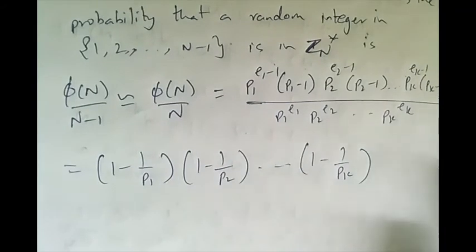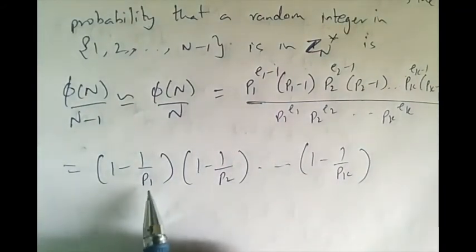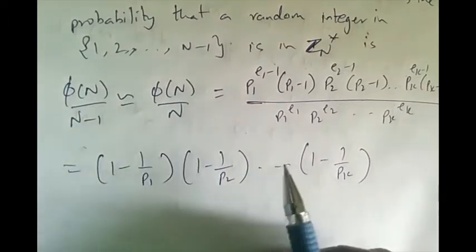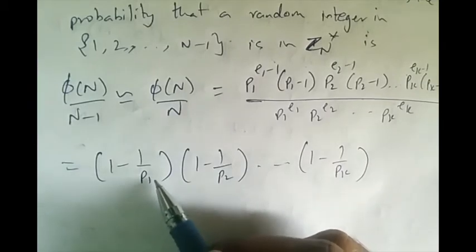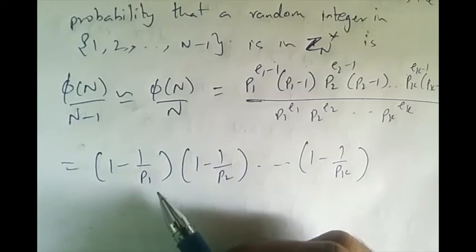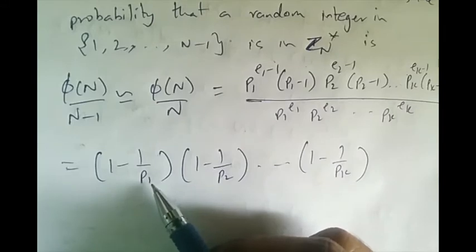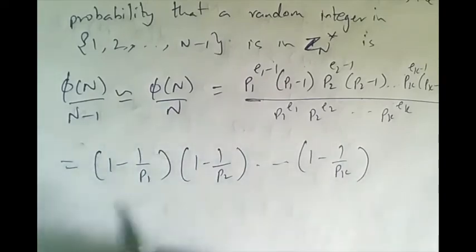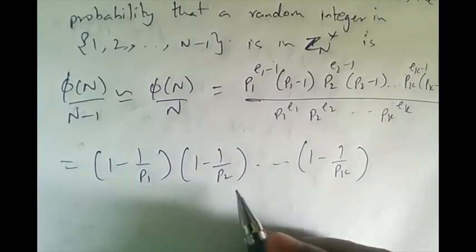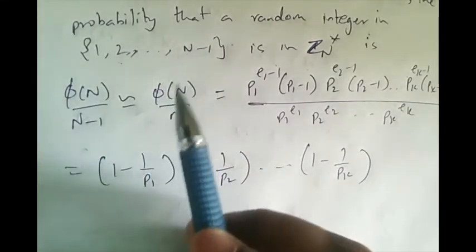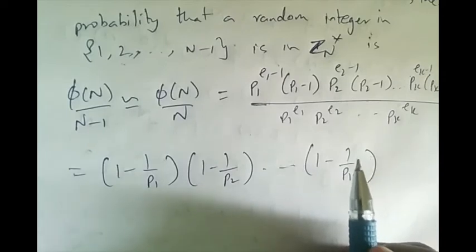This means that if the factors of n, p1, p2, ..., pk, are all very large primes, then this will be very close to 1. If any of these are small primes, let's say p1 is 2, then n is an even integer, there's nothing to check. It's already composite. If p1 is a small prime, then this fraction will be small, and so you'll be able to find integers in this range which are not in Zn star, and for those integers a raised to n minus 1 will not be equal to 1 mod n.